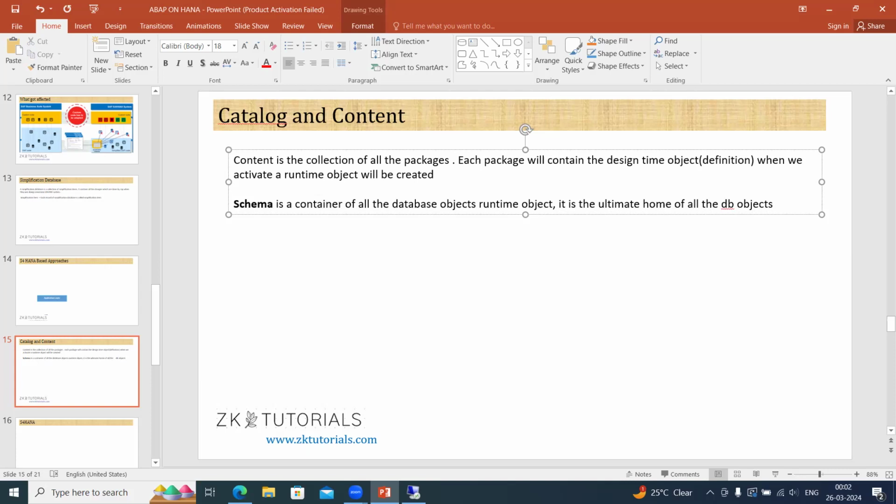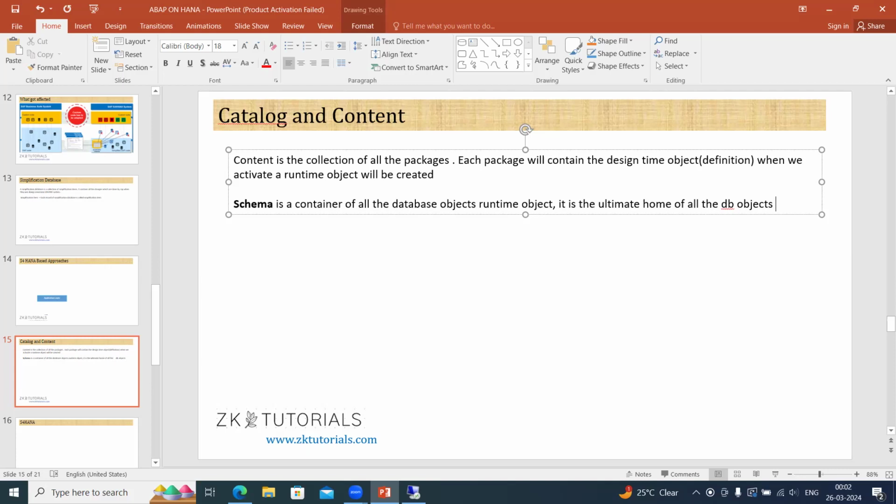So what is a database? You can say a database is a collection of schemas. A schema is a mandatory database object, which is the home of other database objects like tables, procedures, functions, structures. Everything gets stored ultimately in a schema. Is this clear, guys?